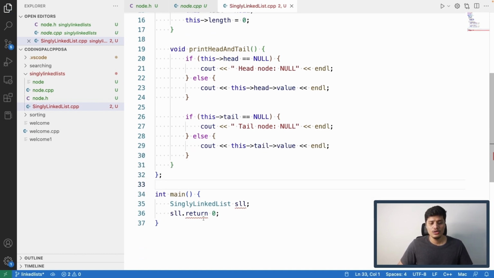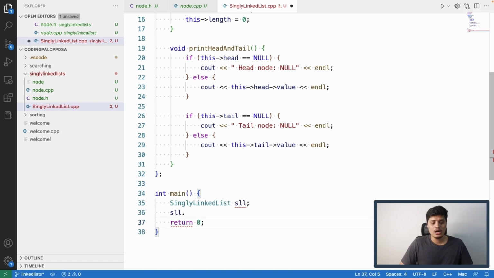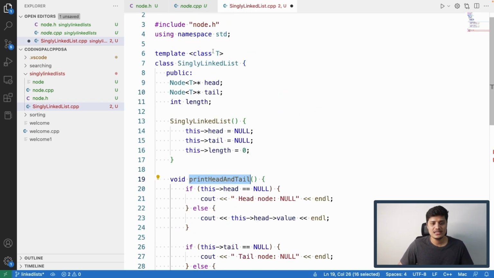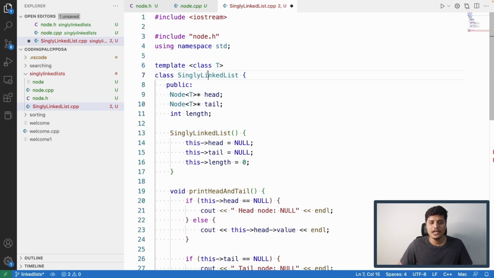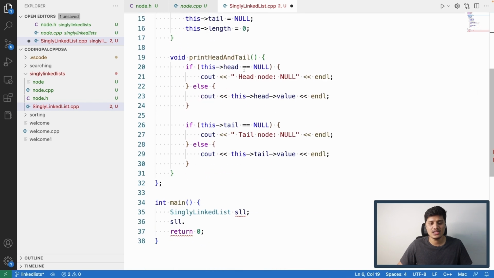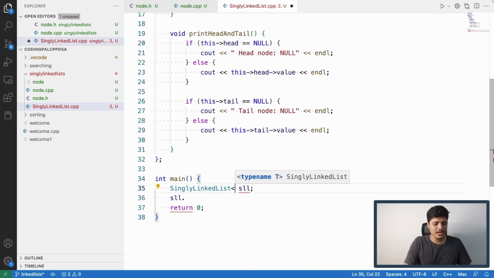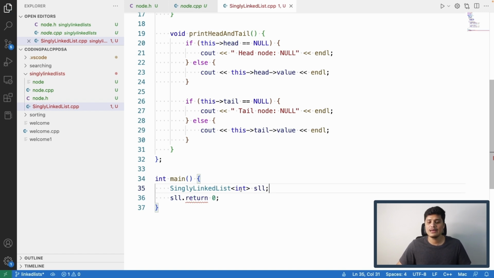Obviously this function is inside the singly linked list class, which we have already initialized. Remember, this object initialization is not correct, because we need to pass the type of the values that will be inside the singly linked list. Since we have defined the template, we need to pass the type here. Let's say I want to create a singly linked list which will store integer values, so I pass the type as you are seeing on the screen.